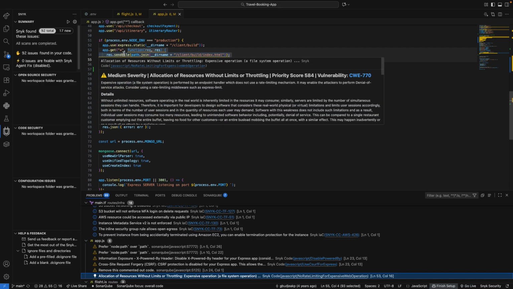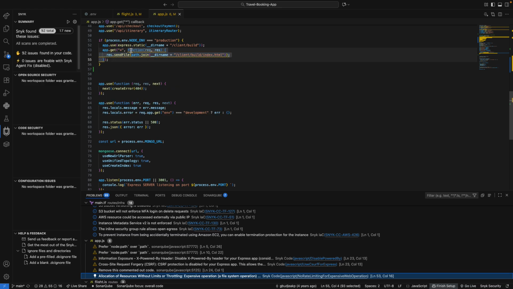It'll make it unavailable to genuine users. And as I said, without limits, somebody could keep sending requests to the front end resources, and we have no control over that. So we are literally looking at a potential denial of service attack here. So what can we do?